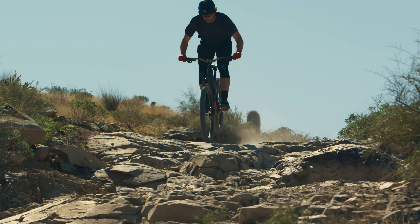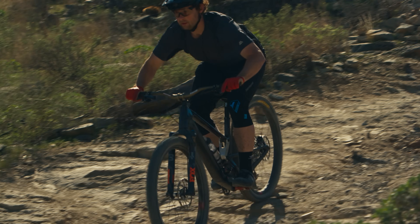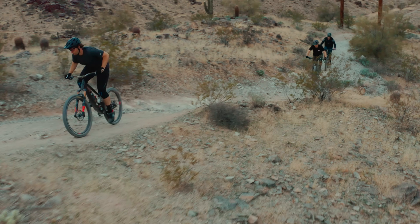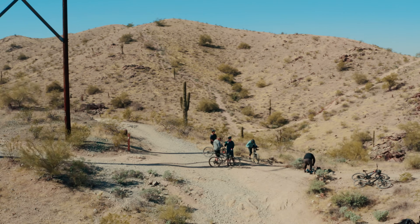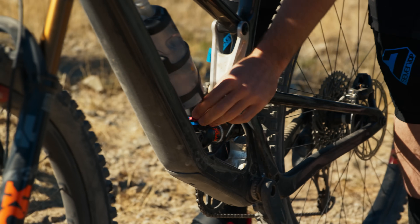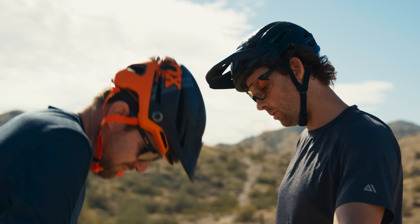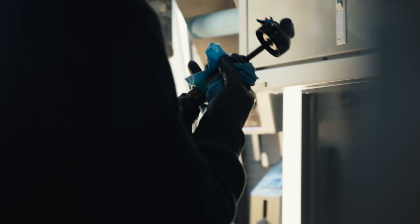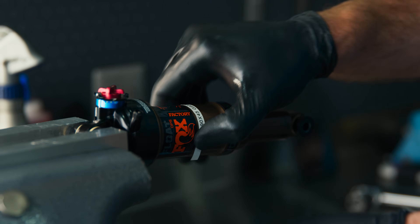Sand Cruz just has supportive, nice flowy corners. This is the opposite — just square edge rocks and sand. When it comes to testing trips, a lot of riding is the same segment of trail over and over. You basically take a run, get your bike set up as good as you think you can, and then give feedback to the OE tuner. We try enough shocks with enough changes to draw some sort of conclusions about where we want to go in terms of the tune.